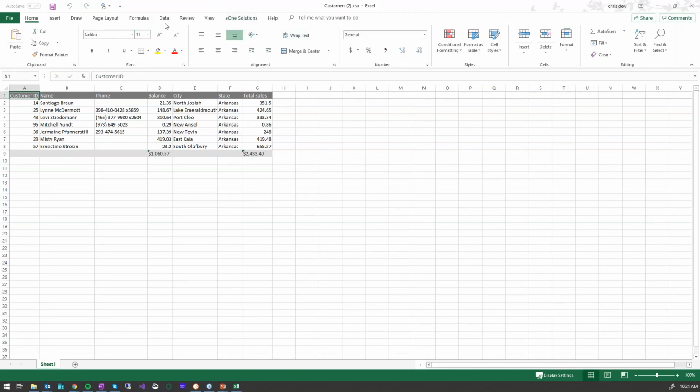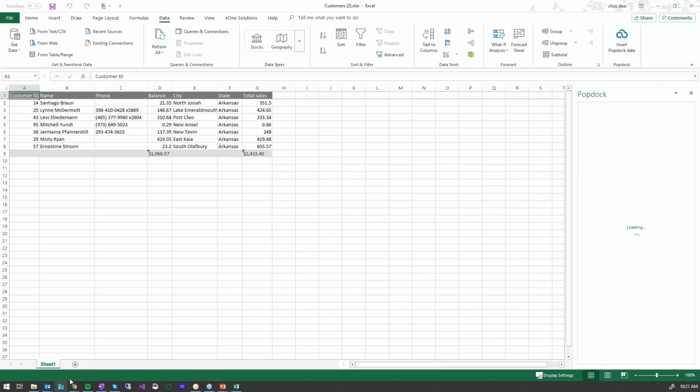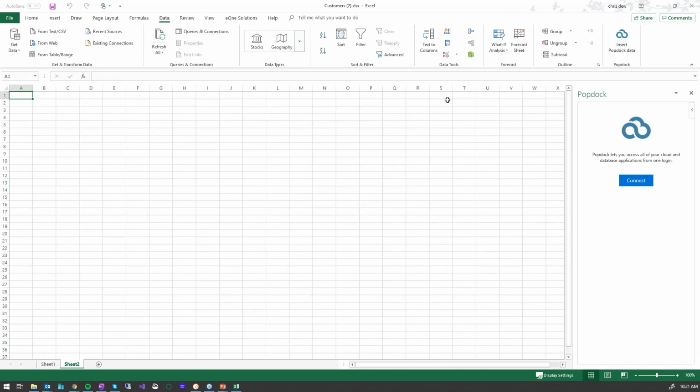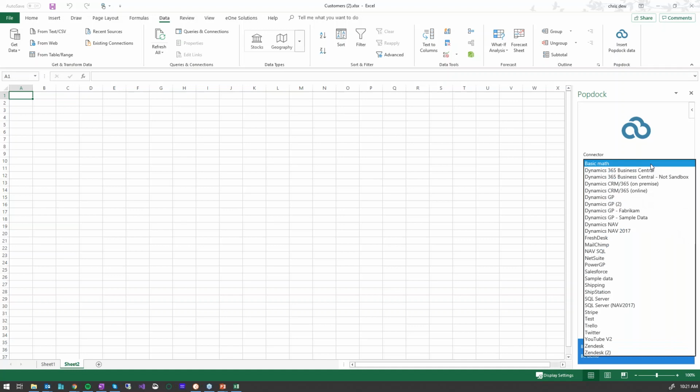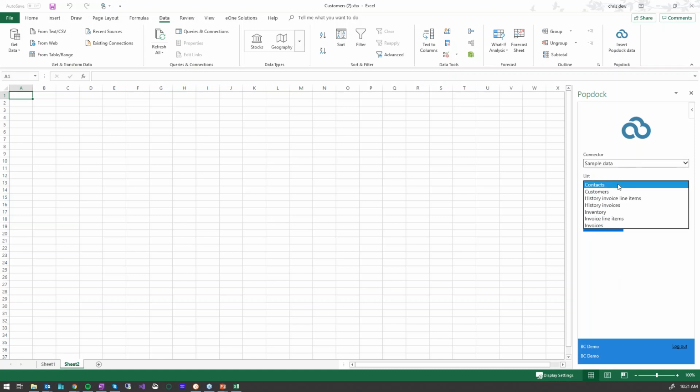But what I wanted to show you as well is that you can actually use Popdock to pull in some data from all kinds of lists. So this is out in Microsoft's app source for Office, and so you can basically pull this in and connect to your account. So I'll just do that real quick. And as we log in, you'll see it has all the connectors that I have set up. And so again, if we wanted to go back to the sample data connector, I could pull those customers that we wanted. And you can see now, I can either have the default view or our favorite that we created has now been put inside of there. And so if I do this, it's now going to pull in just the data right from that favorite.